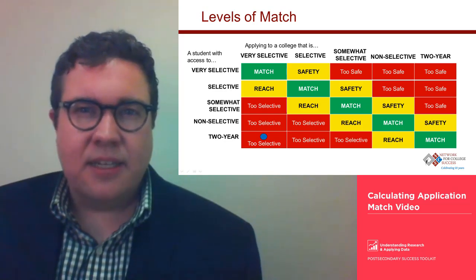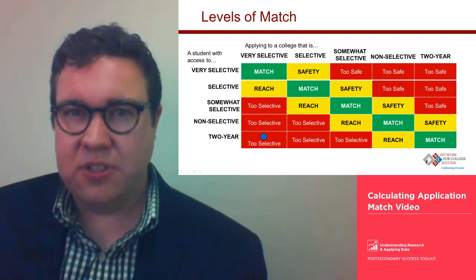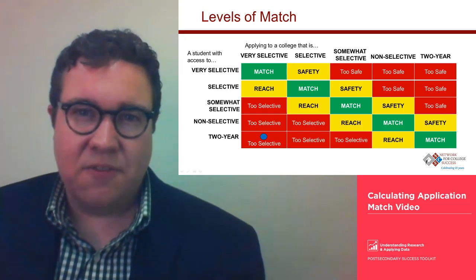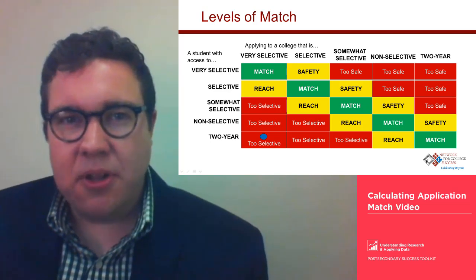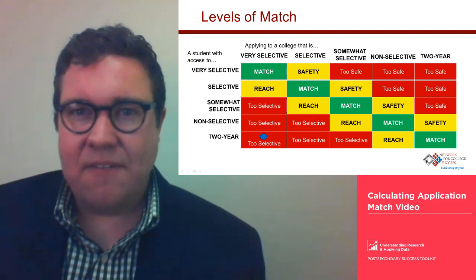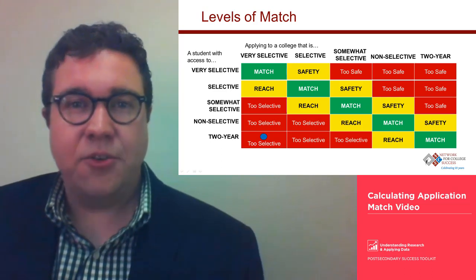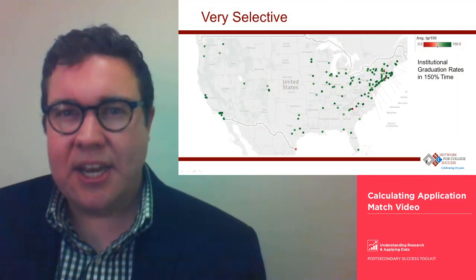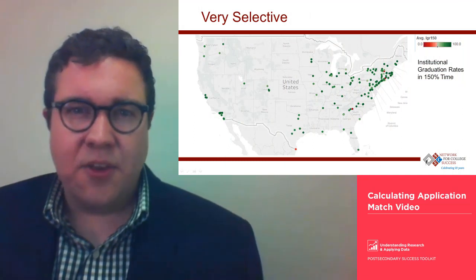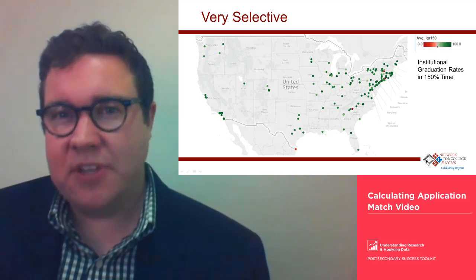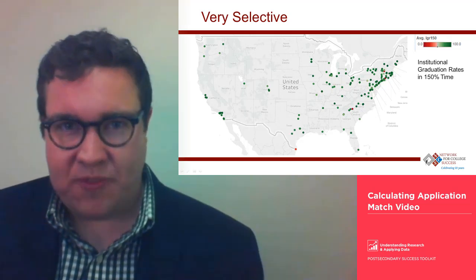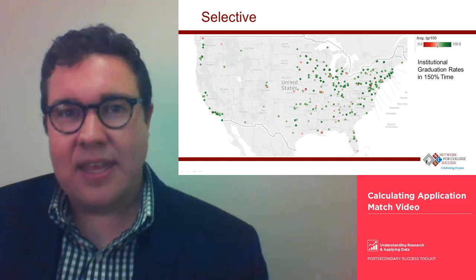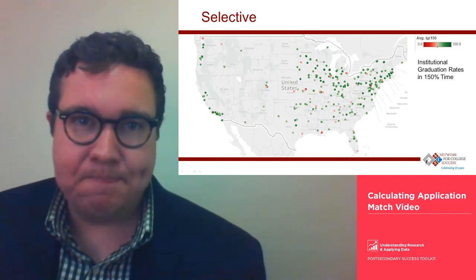The answer to that lies in a different outcome that comes far downstream of the student's senior year, but that we should care a lot about nonetheless. And that is the student's chances of completing college. In general, more selective colleges in the United States have higher institutional graduation rates than do less selective colleges. Now, there are exceptions to this, but these maps show post-secondary institutions in the United States. The green dots have graduation rates above 50%, and the red dots below 50%. And you can see that the maps with more selective colleges have a lot more green, and the maps with less selective colleges have a lot more red.